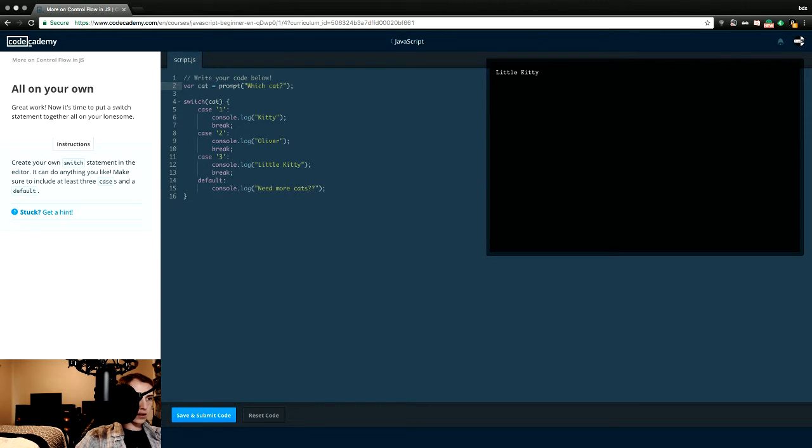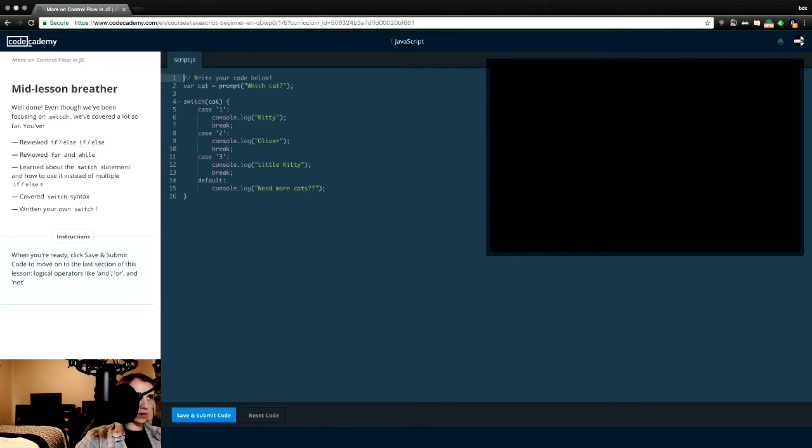Followed by save and submit. Which cat? Cat number 4. But wait, we need more cats. We don't have a cat number 4. See the problem? There's a shortage of feline. Just kidding. There's an excess of feline, an excess of 3, damn it. Specifically, 3. Little kitty. She's either sleeping or destroying. Those are her 2 modes. Kind of like search and destroy, but for her it's more of sleep and destroy.